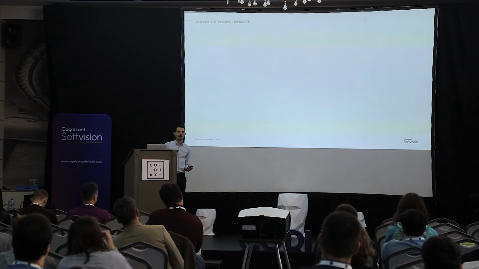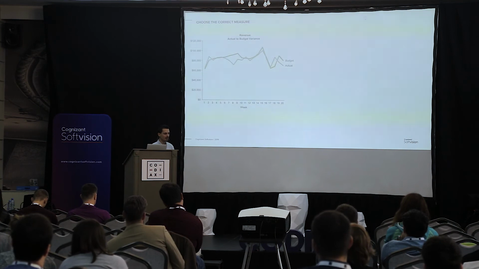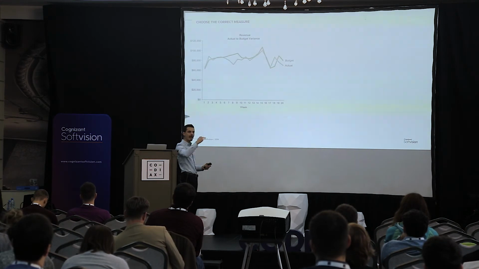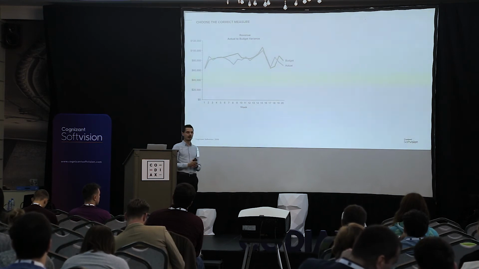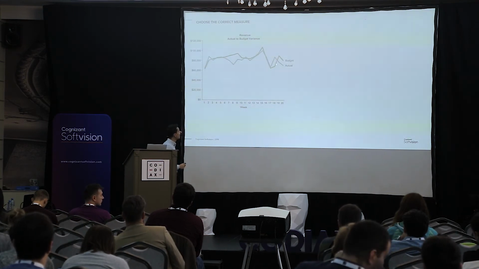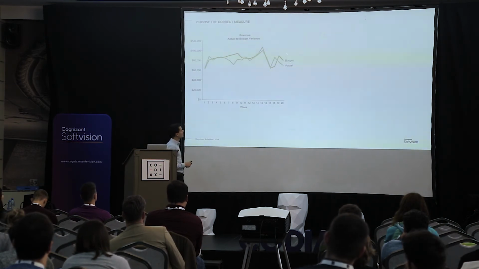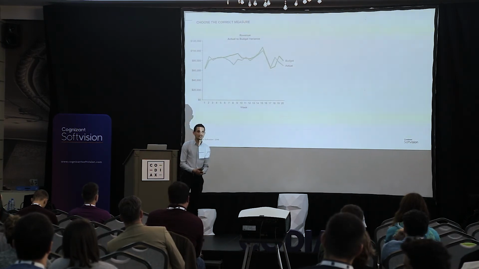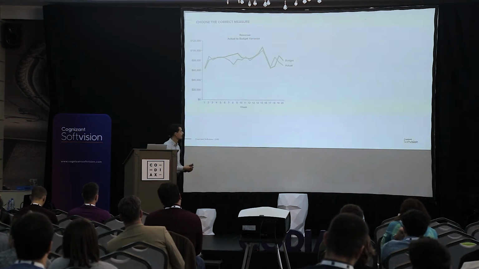Now, really important is to choose the correct measure in order to highlight what you're trying to say. I'll give you an example. We're looking again at a budget versus the actual spend, let's say, right? You have a weekly budget and you think about how much you want to spend. So the budget is the dark line here, the actual is the lighter line. I can see the trends for both of them. But my whole target in this case is to see if I'm on budget, under it, or over it, right?